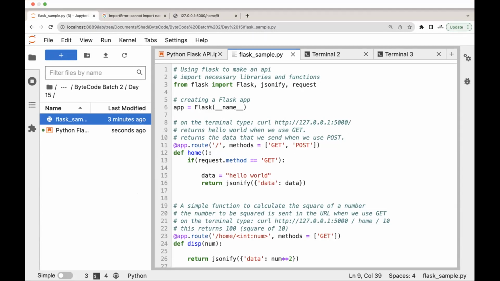Okay. So API is basically nothing but application programming interface. I will give you a real-time example. Suppose you have a Google account, and now you want to sign in to Facebook using your Google account. You can do that, right? You can sign into multiple websites using your own Google account. This is called single sign-on.